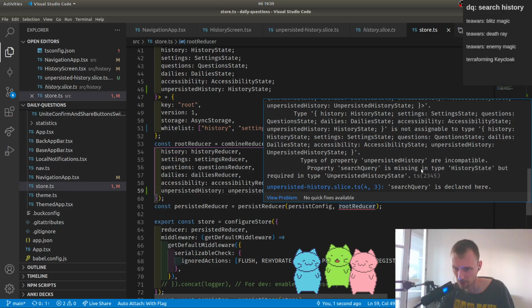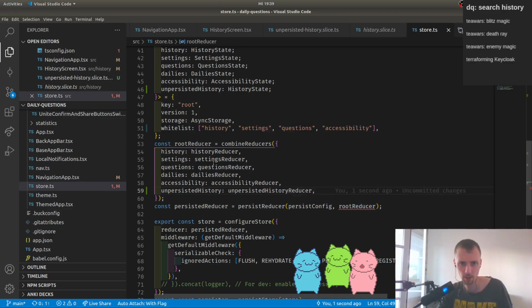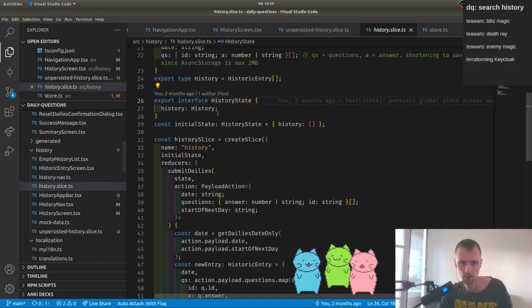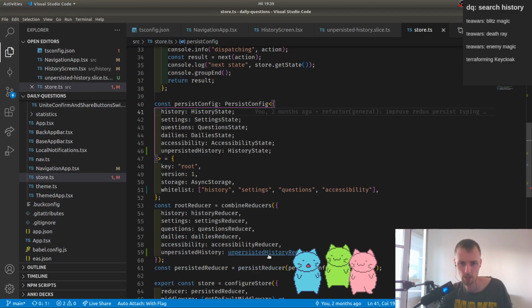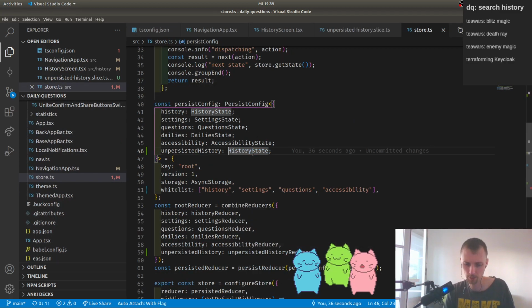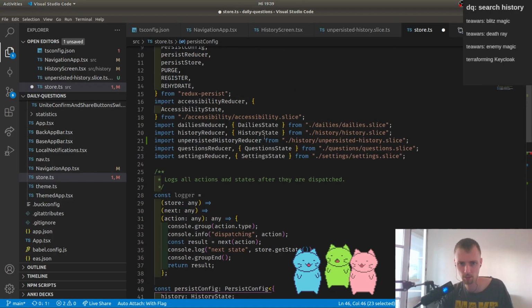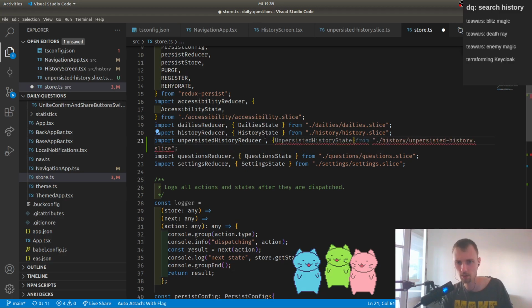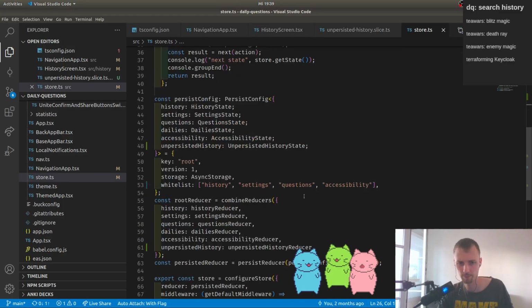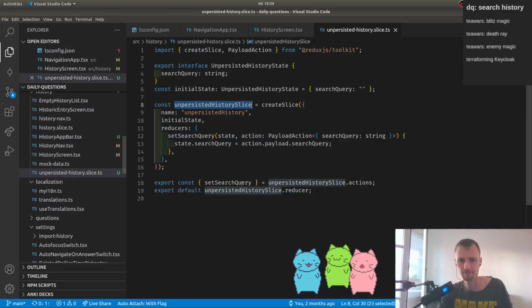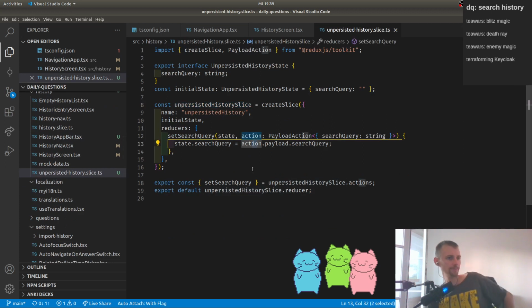Search query is missing in type history state. What? Oh, this one's wrong. Unpersisted history state. There we go. Ah, that's good, happy. Everybody's happy. Cat's happy, yeah! Right on time.